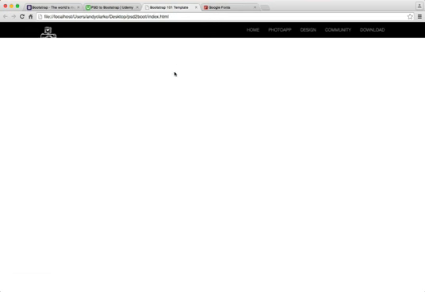So if we just save that off and refresh, we can see that the new font has actually been applied to our page. So you can see it's really simple to add Google Fonts, and again you can add whichever font you like in here. It doesn't have to be that one, just so it gives you an idea of how they work and what they look like on the page.